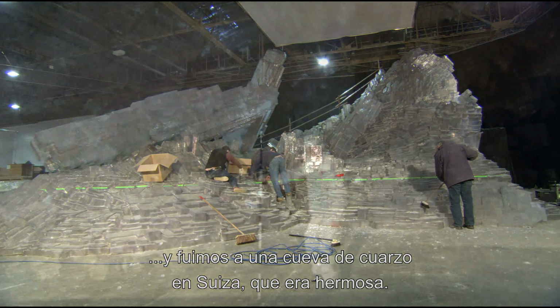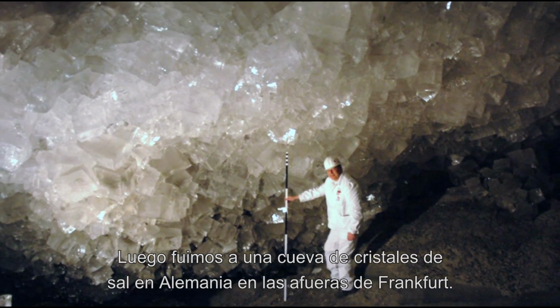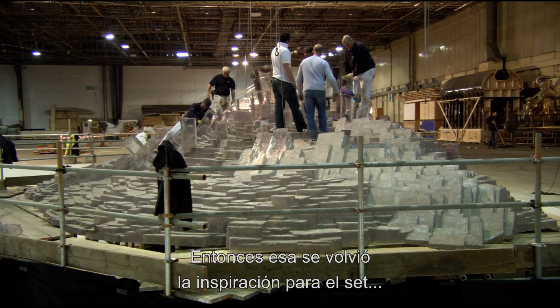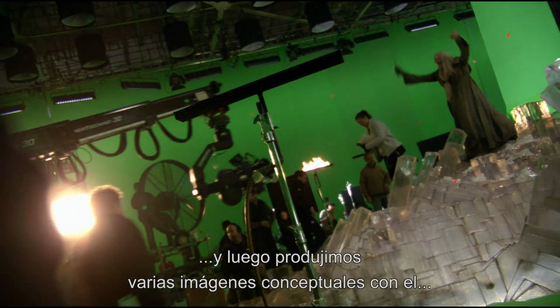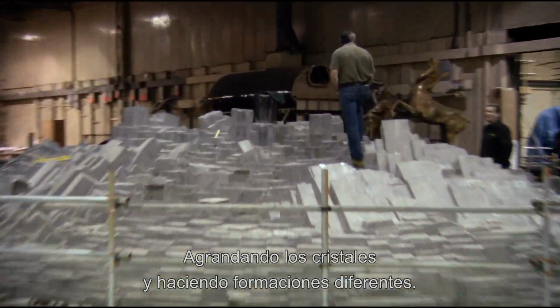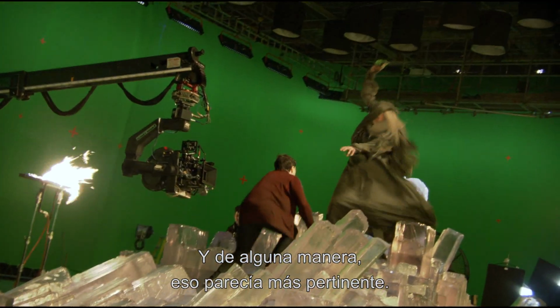and went to a quartz crystal cave in Switzerland, which was beautiful. Then we went to a salt crystal cave in Germany, outside Frankfurt. So that became the inspiration for our set, and we then produced various concept images enlarging these crystals and different formations. And that seemed even more relevant somehow.